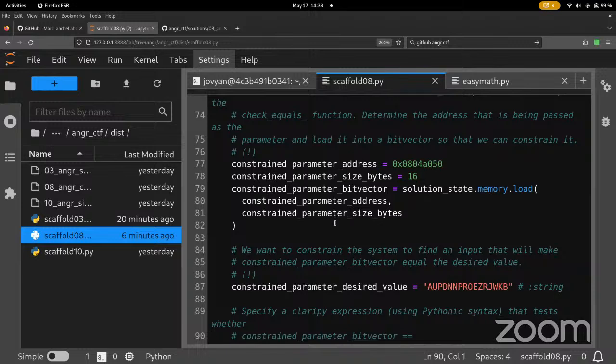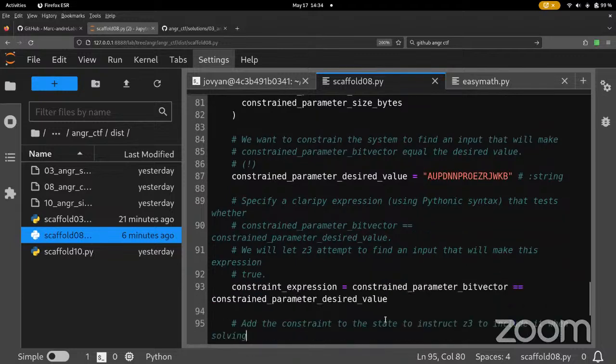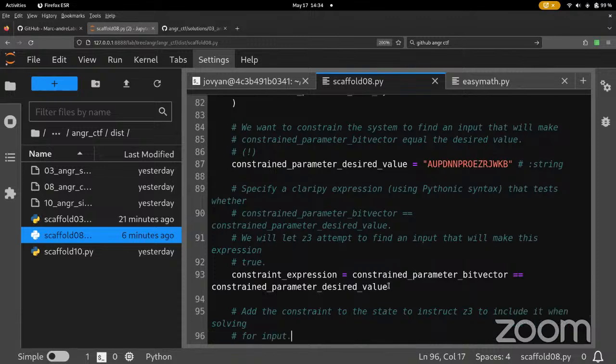You want Angr not only to reach that address, but to play with the buffer, the scanf input data, in such a way that once processed, when it reaches the destination address, the content at that memory location will be equal to this string. That means that in its input buffer, it has the correct password. So you add the second constraint this way.